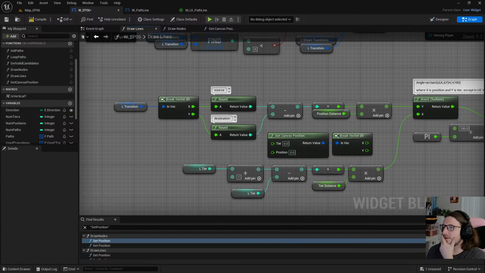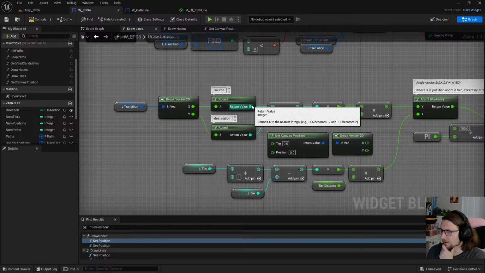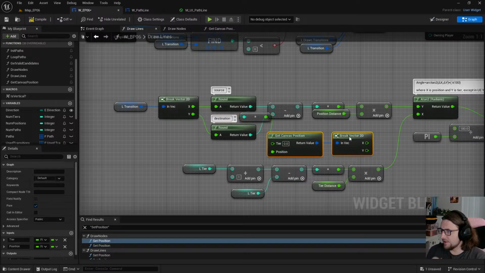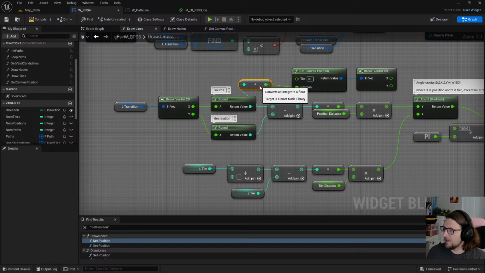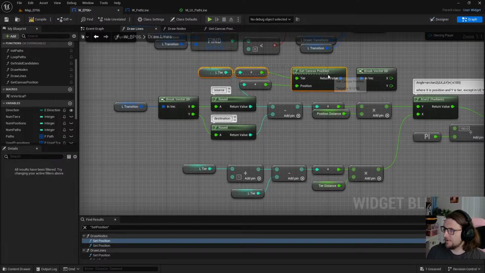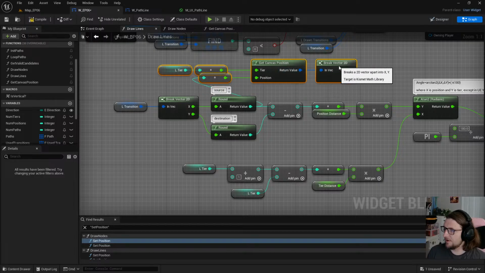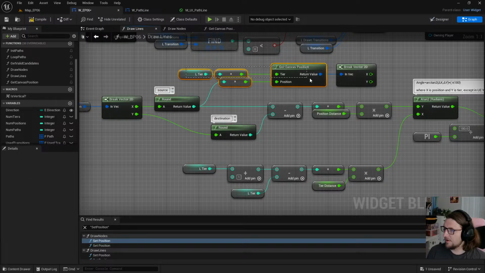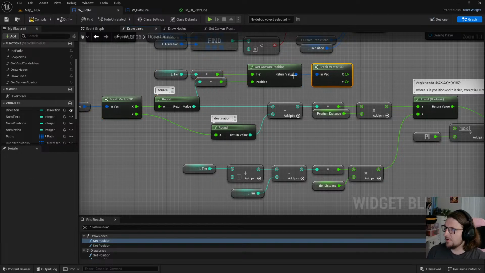So what we're doing is we're saying the source position, and we need to bring in the tier for this. Could actually just split this here.